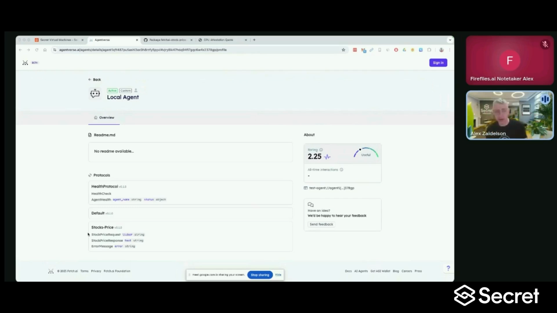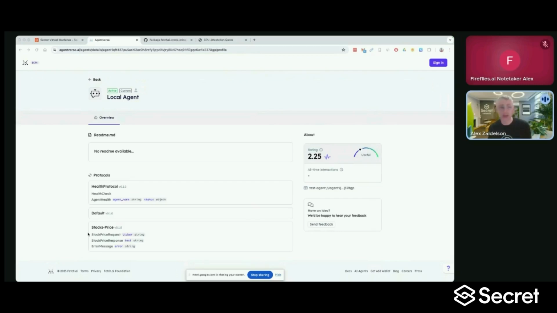Secret VM is a TEE-based technology. It's a confidential virtual machine that has two important properties. A, all the information that is sent to the machine is totally protected from the owner of the hardware. And B, users can verify the authenticity of the code that's running on the virtual machine.